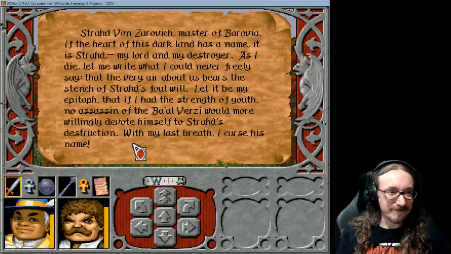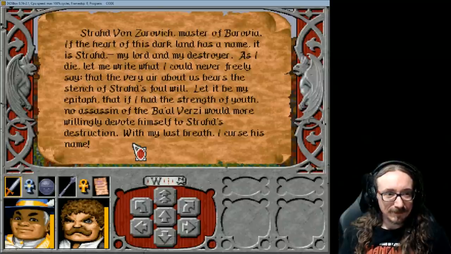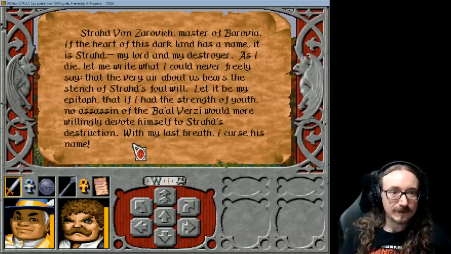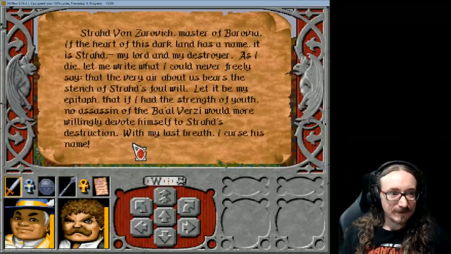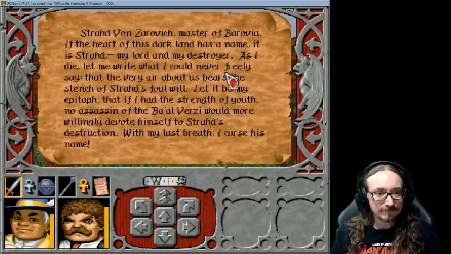Strahd von Zarovich, Master of Barovia. If the heart of this dark land has a name, it is Strahd. My lord and my destroyer. As I die, let me write what I could never freely say, that the very air about us bears the stench of Strahd's foul will. Let it be my epitaph that if I had the strength of youth, no assassin of the Vistani would more willingly devote himself to Strahd's destruction. With my last breath, I curse his name!